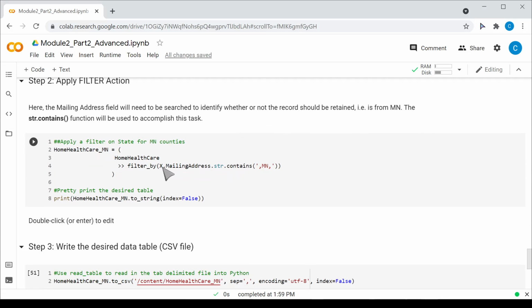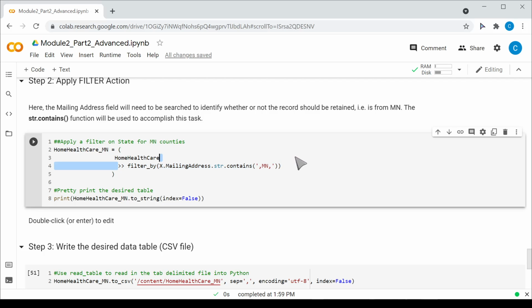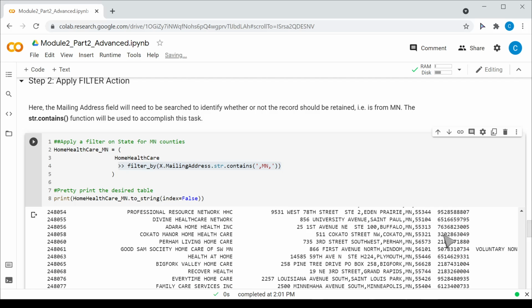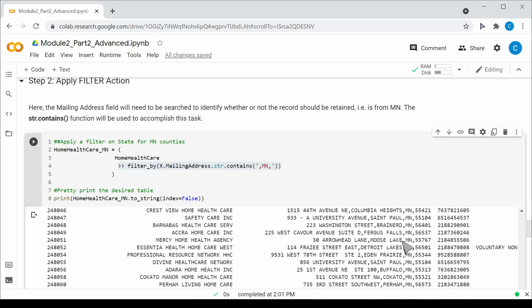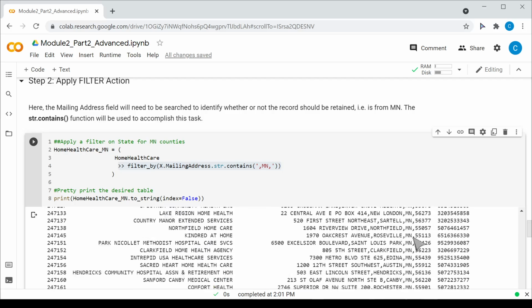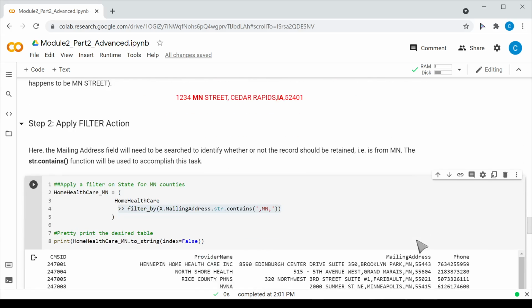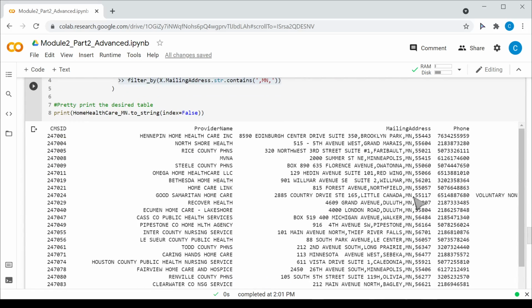And that is done here with this filter statement. So inside of Python, I am searching for comma, Minnesota, comma, inside of the mailing address string. And that will hopefully pull out all the home healthcare agencies that are in Minnesota. And where my cursor is there, it looks like that successfully worked.